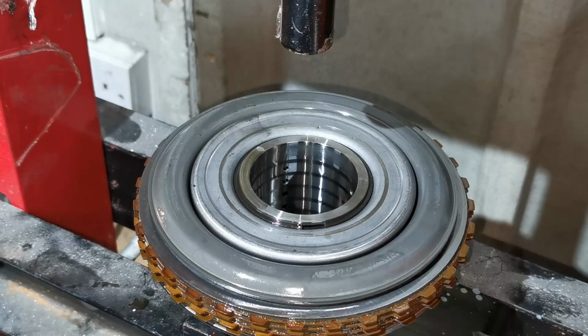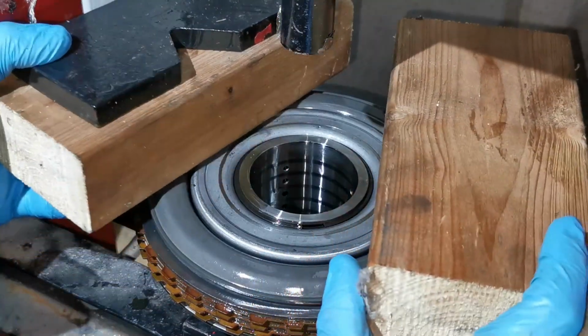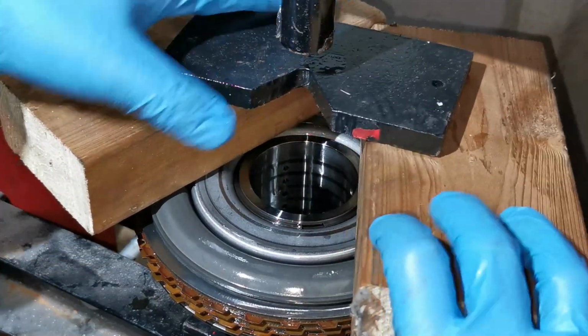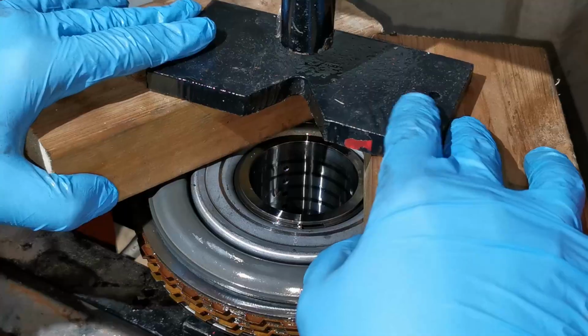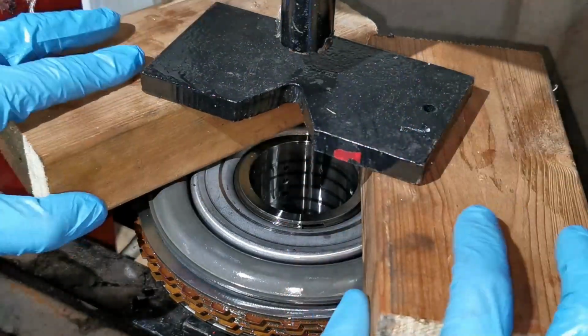Ideally what you want is a camera on your head, recording every single step you do. If you're doing that for the first time, trust me, it does help. I did that first time and it took me a week to put the gearbox together. It worked, but obviously. So I'll put that there, that goes there, and it's ready for some pressure.